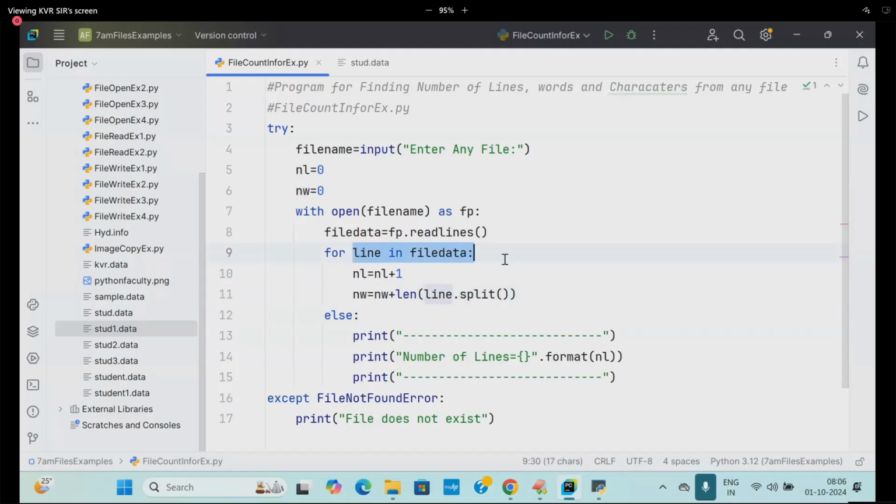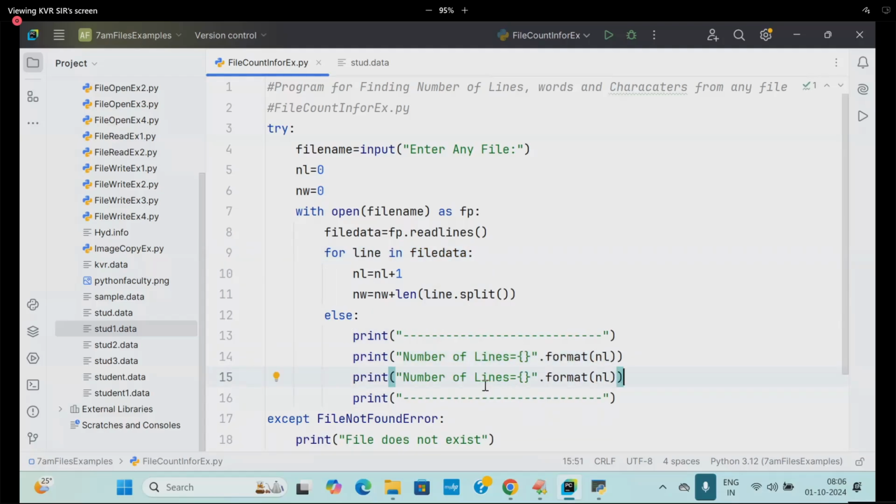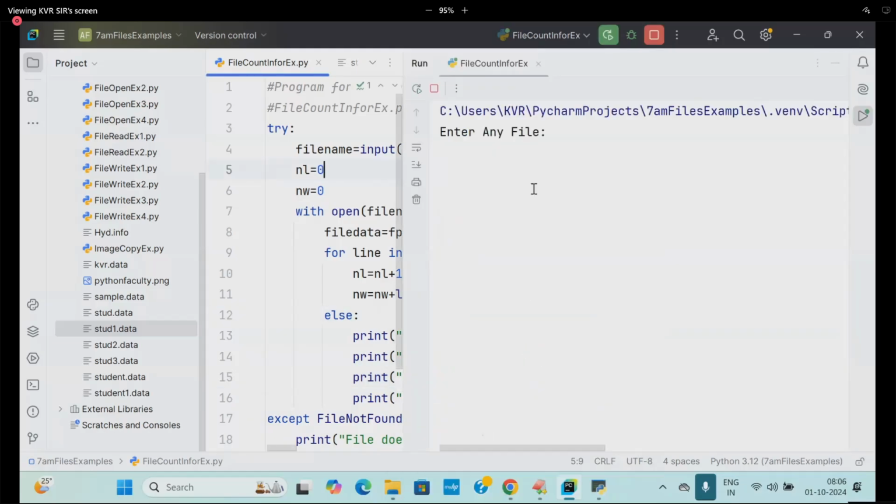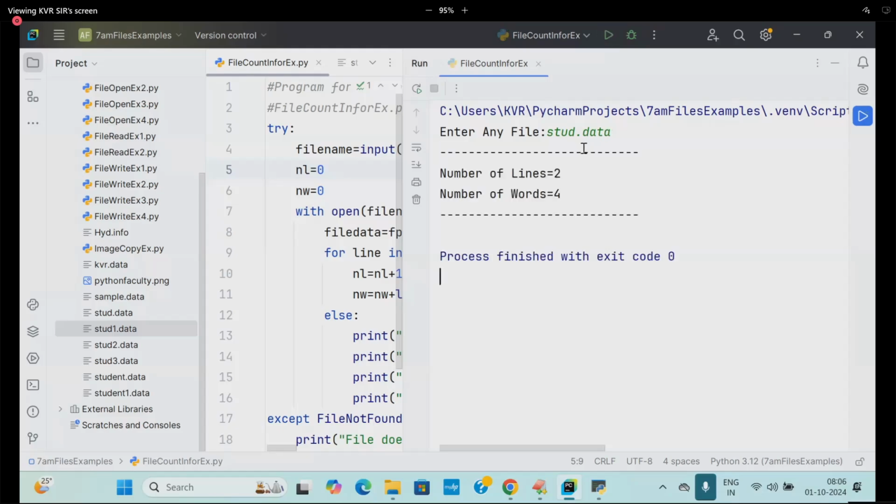And the for loop becomes false, comes out, and I want to print it. Number of words is equal to len of NW. So run this now, stud dot data. Number of words is equal to 4.